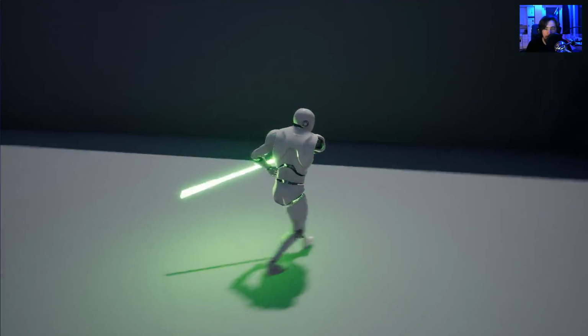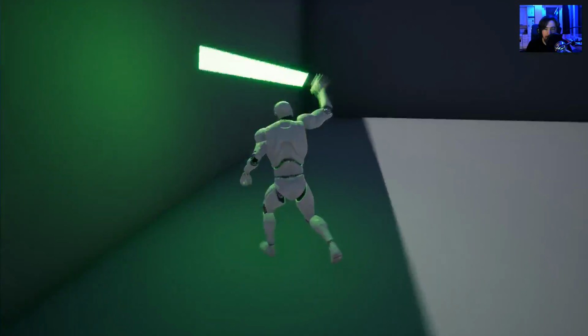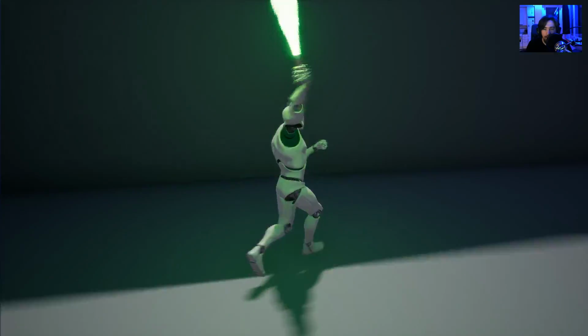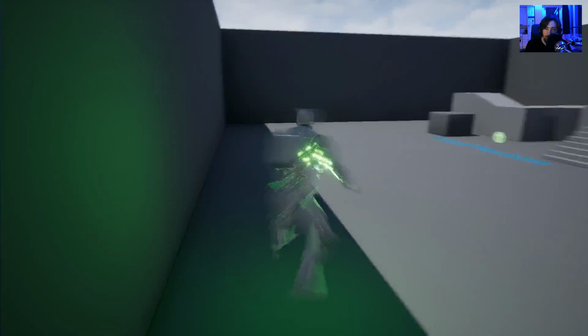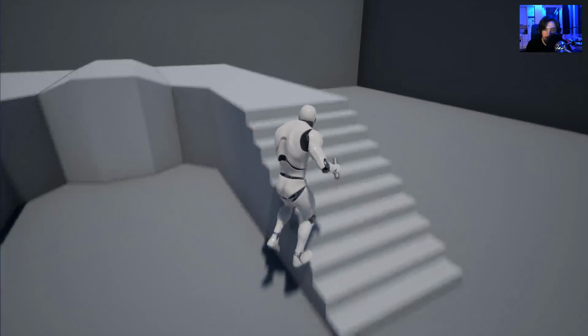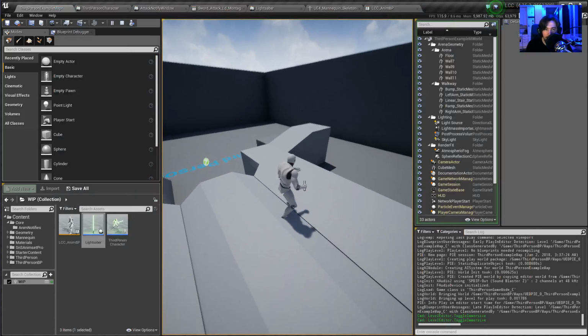But the reality is that we really have our upper body moving independently from the lower body, and our guy is just swinging around like we wanted it to, or him to. So this is the kind of setup we have here. We'll talk about animations and maybe some blending in the next episode, but for now this is pretty much it.